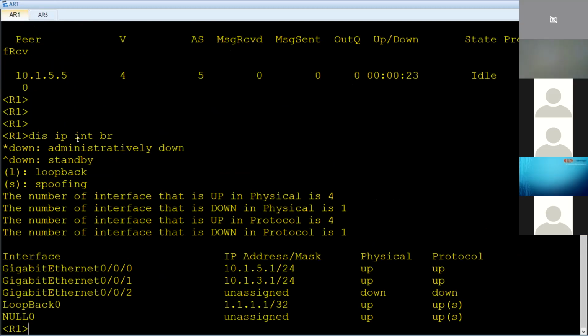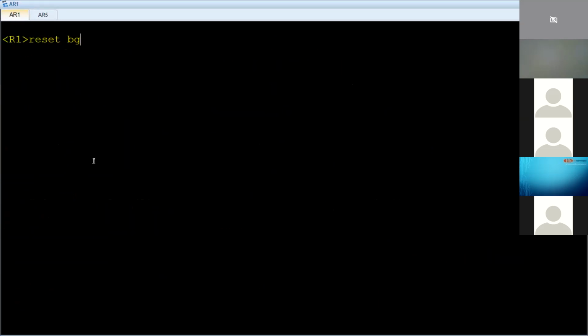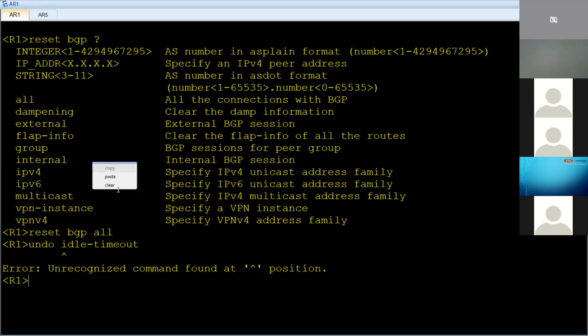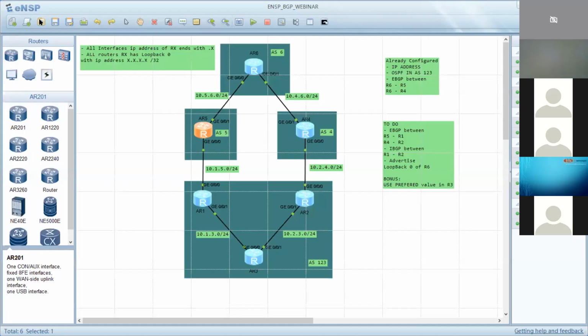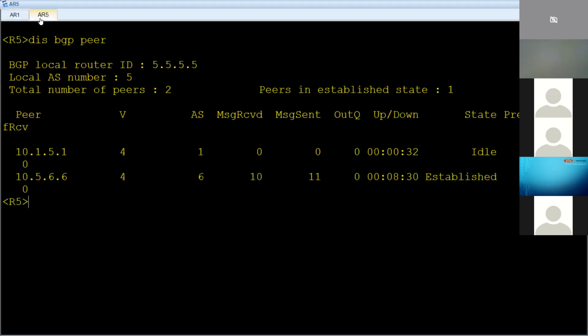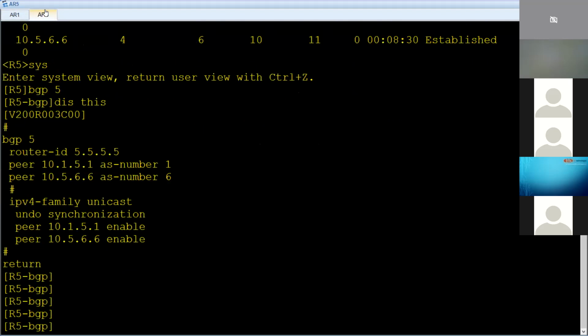So the session doesn't want to be established. Sorry, I made a mistake in the AS number in R1.